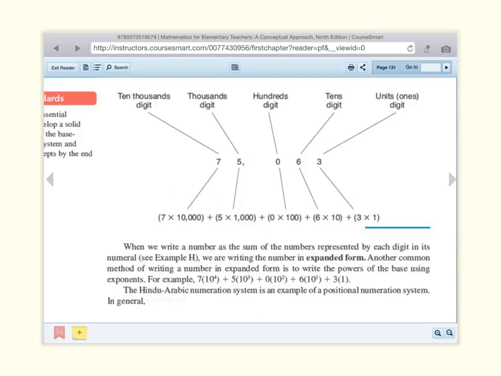We have 1, 2, 3, 4, 5, 6, 7, 8, 9, 10, 11 of these longs. Well, if we regroup them, we can take 10 of those longs and make an additional flat. And so that's where they get 3 flats. We're left with 1 long, but these units, when you add up those 12 individual units, we notice that we could get 1 long, or 10, out of there. So we'd have the leftover long from before, a long we created here to get 2 longs, and 2 units that are left behind.